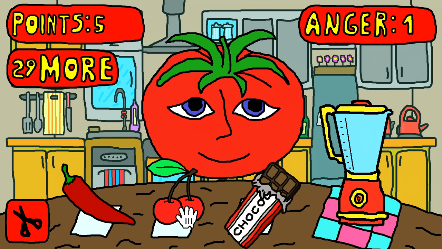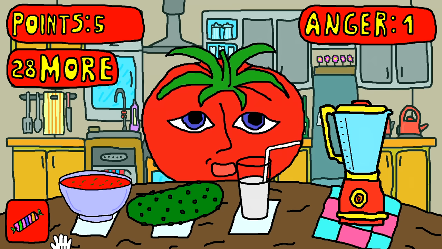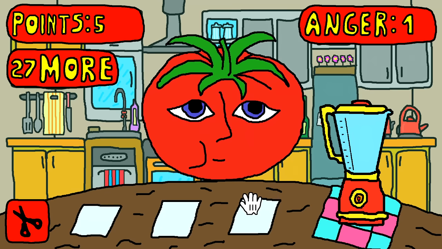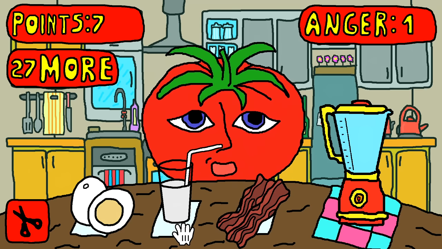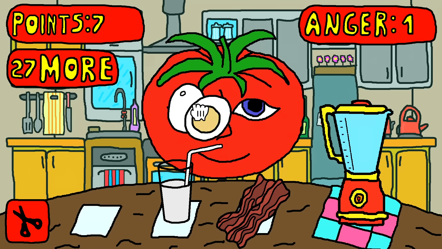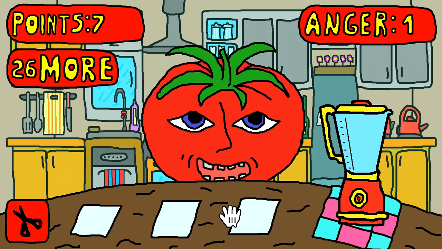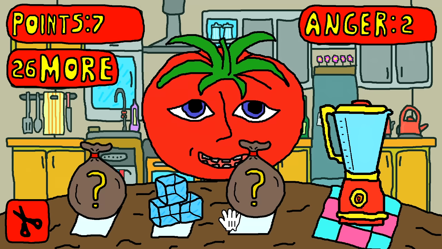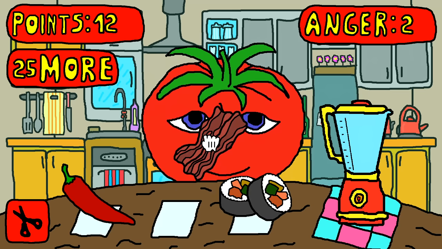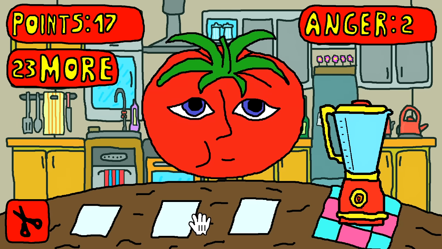Okay, there we go. Oh. I want a glass of milk. So we should always have scissors on us. I want a fried egg. A fried egg? Well, nope. Yeah, no. I did not ask for this. I want some ice. I want a bacon. Okay. I want a donut. At least these are simple.